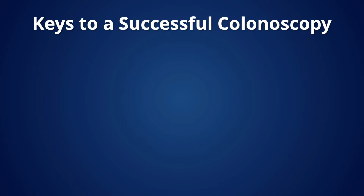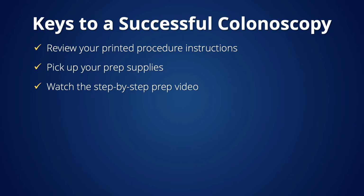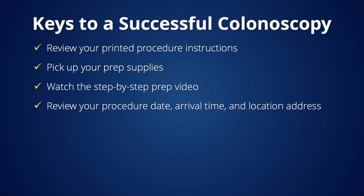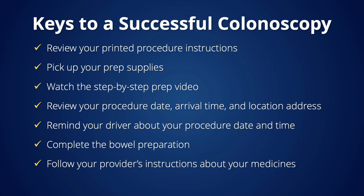Keys to a successful colonoscopy. Review the printed procedure instructions. Pick up your prep supplies. Watch the step-by-step prep video. Review your procedure date, arrival time, and location address. Remind your driver about your procedure date and time. Complete the bowel preparation. Follow your provider's instructions about your medicines.